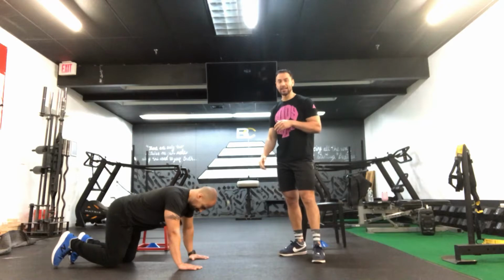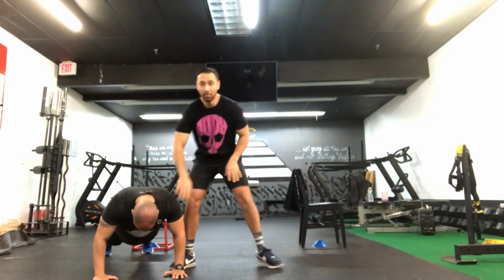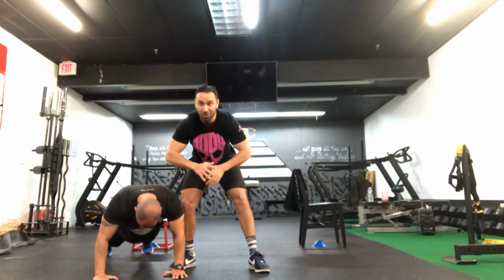Makes more sense. It's better if you face them, George. So as you can see, George in this position, his hands are on the ground in the push-up position, but what he's going to be doing is he's going to bend his elbows slightly and he's going to pretend he's crumpling up the earth underneath him. He's pushing his hands together. You can't tell right now, but George's little pecs are squeezing as hard as they can towards each other. He's flexing as hard as he can, pushing towards each other. That's called an isometric contraction. Relax, George. We talked about this. It's another form of contraction to improve strength.